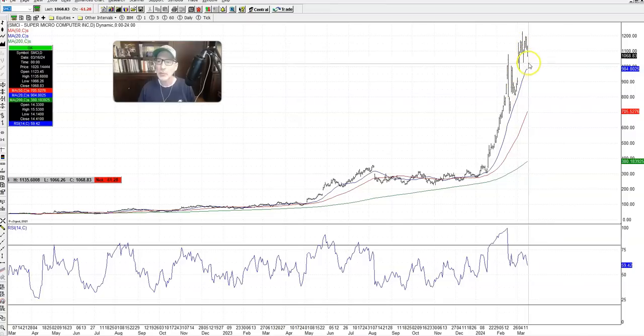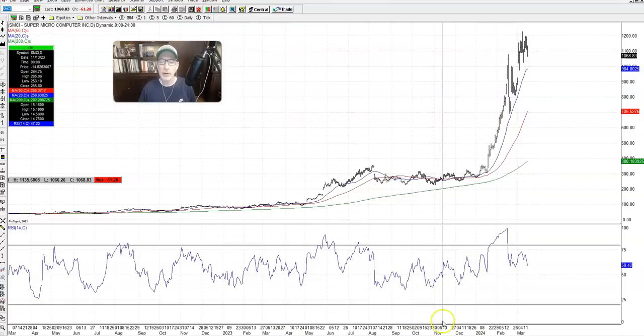Will we get a little bit more of a pullback to meet up with the 20-day moving average? Hard to say. Some people like to try to front run this thing and get in before it pulls all the way back. So it's a very volatile stock, very expensive. So be careful if you're trying to play this stock. How do you get in? Well, you can buy one share, it costs you almost $1,100. Or you can trade some options, but that's up to you on how to play.